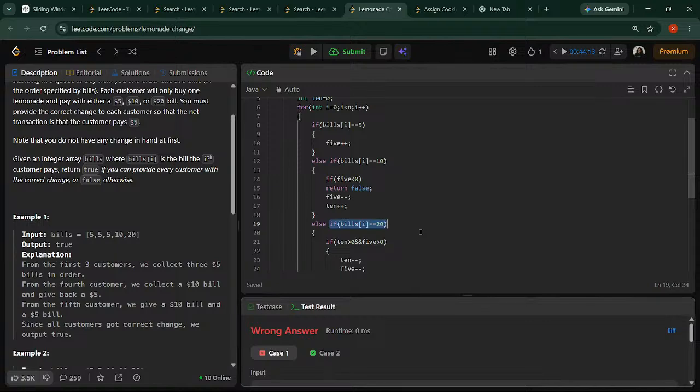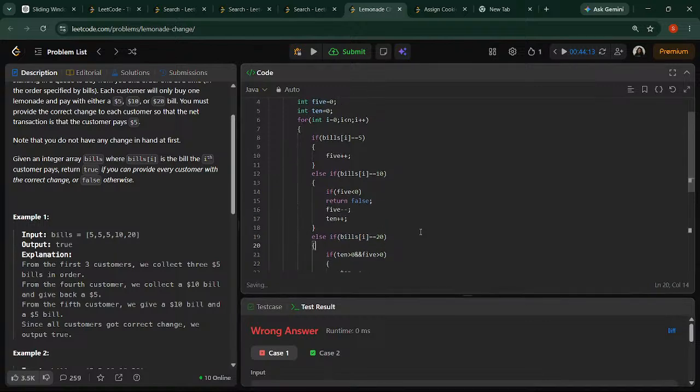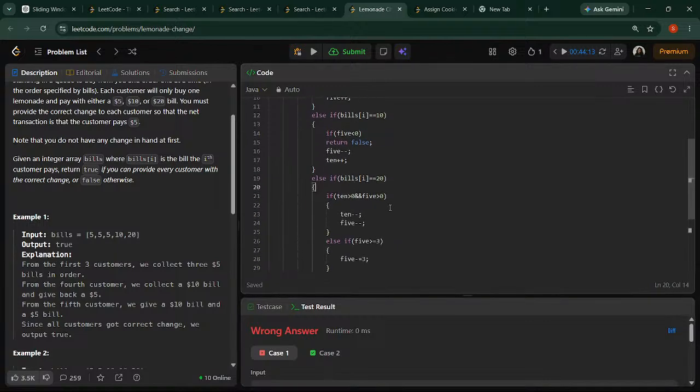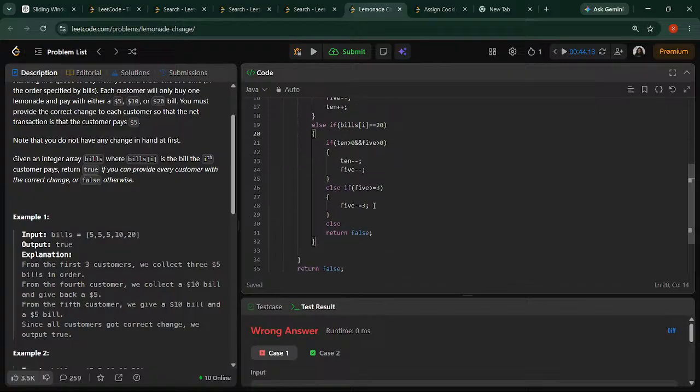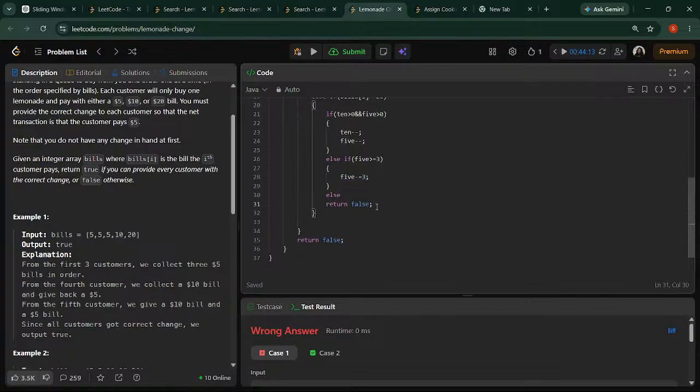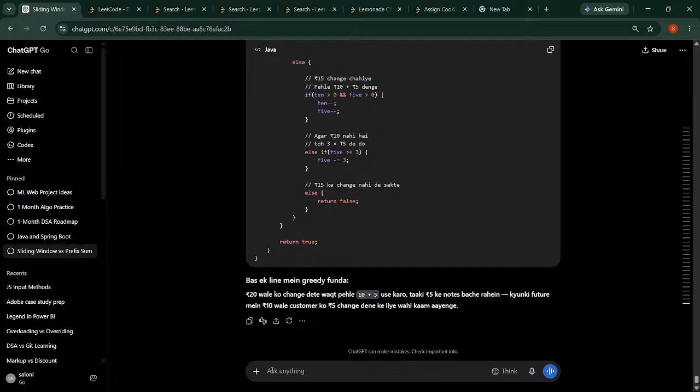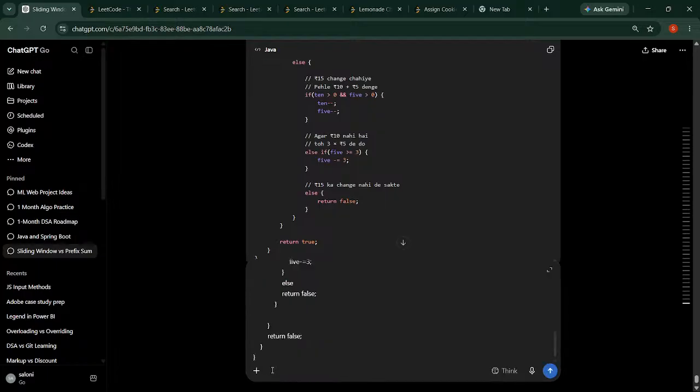No, it didn't. What have I done wrong here? 10 minus minus, 5 minus minus, and then you're doing 5 minus 3, right? Let me see where I'm wrong.